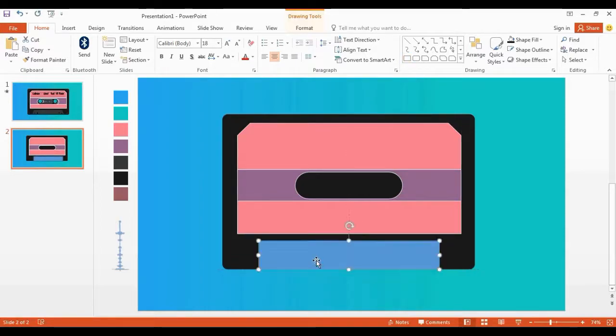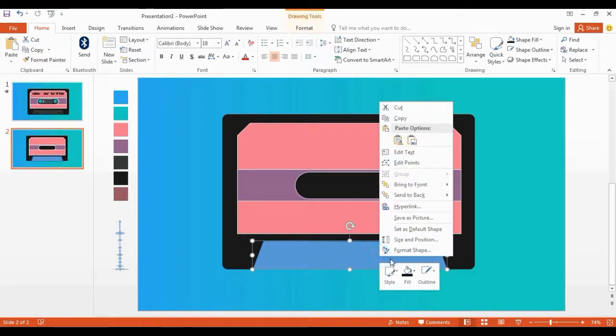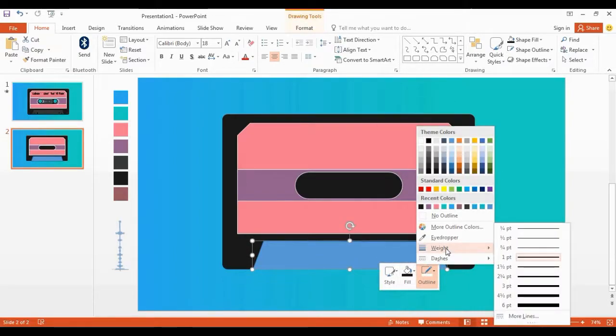Get the rectangle shape, place it in the middle of the whole shape. Then right-click, select Edit Points, click and drag inside like this. Now I change the outline weight to 4.5 pt.